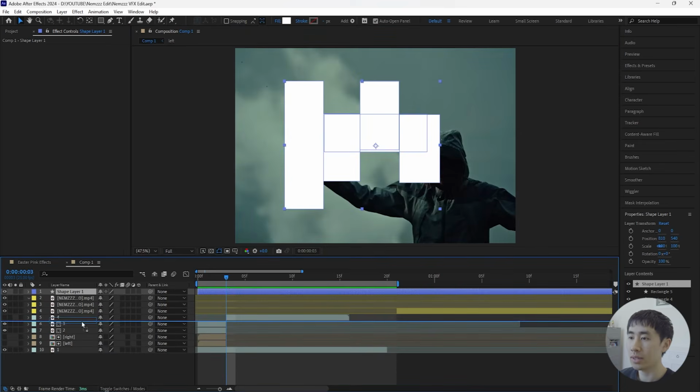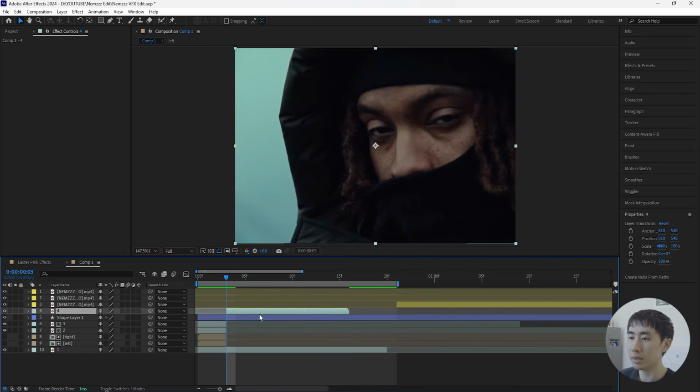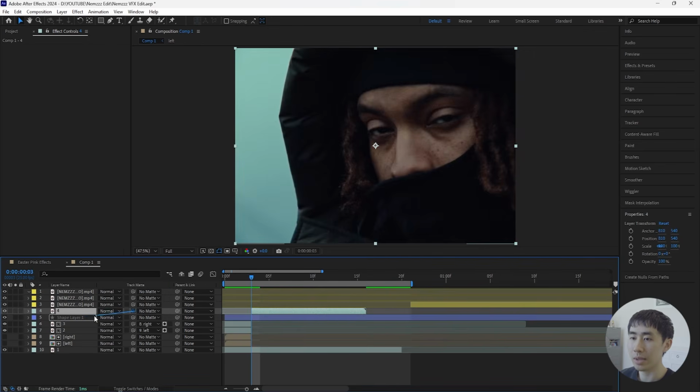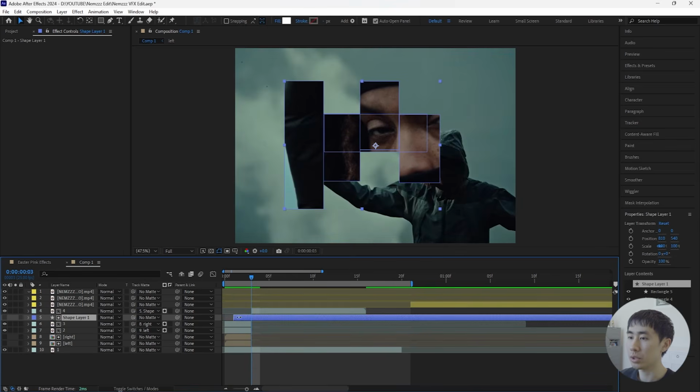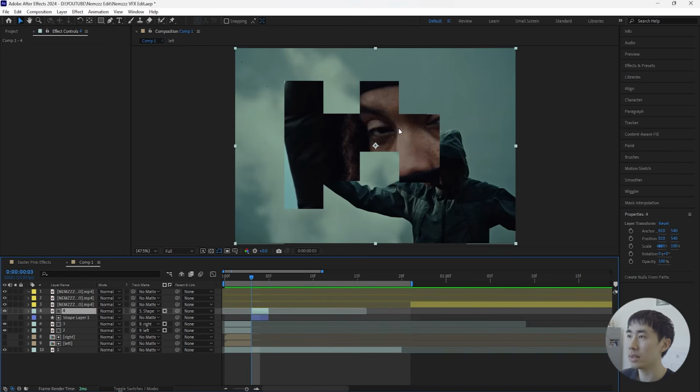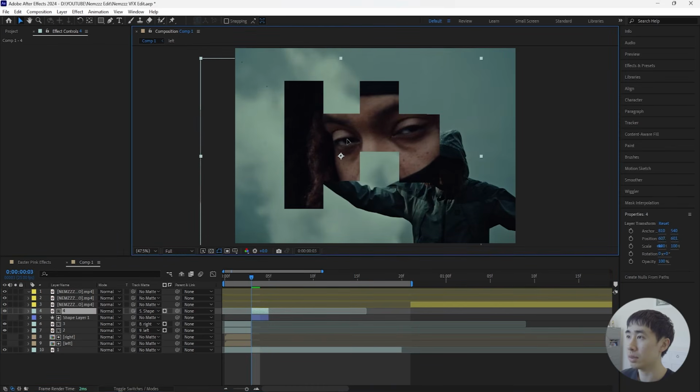Drag the shape layer down and then turn on next clip. Do the same thing, grab the track mat and drag it onto that shape layer. Just like that, we have that clip on the shape layer. Let's make this one really short too. I'm going to have this one only 2 frames. If you don't like the look of your footage on the shape, you can always just move it. I think I'm going to move it like right there.